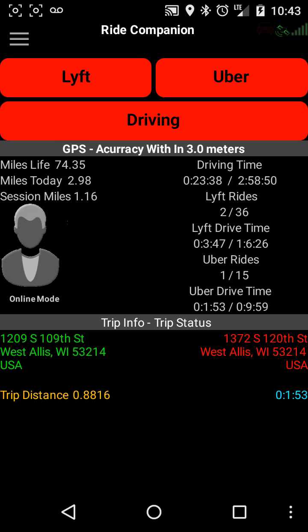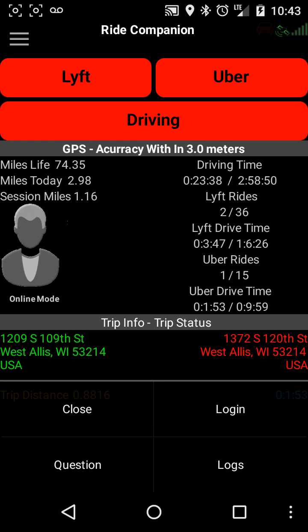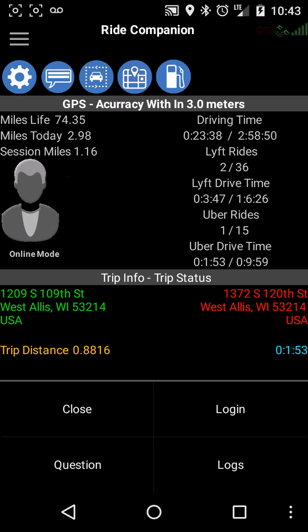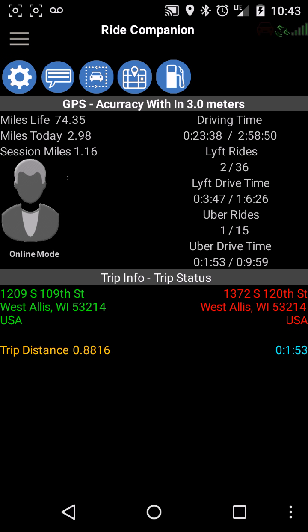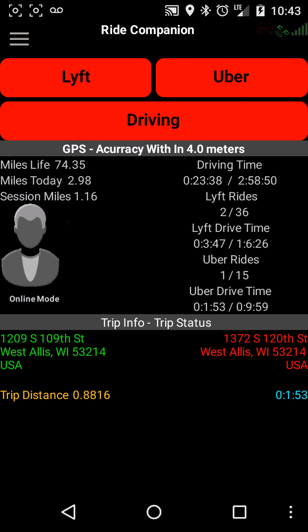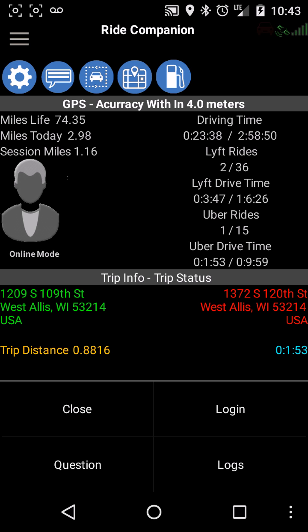All right. We can either hit the menu button on our phone, we can hit the back button, or we can hit the menu button at the top left here, and we can view our logs. So if I hit that logs button, it's going to log me into the Ride Companion website.